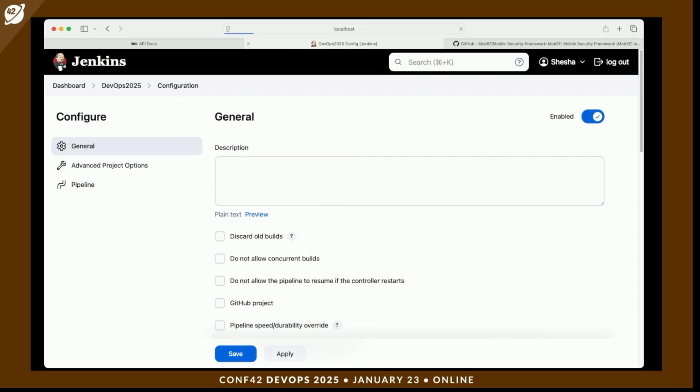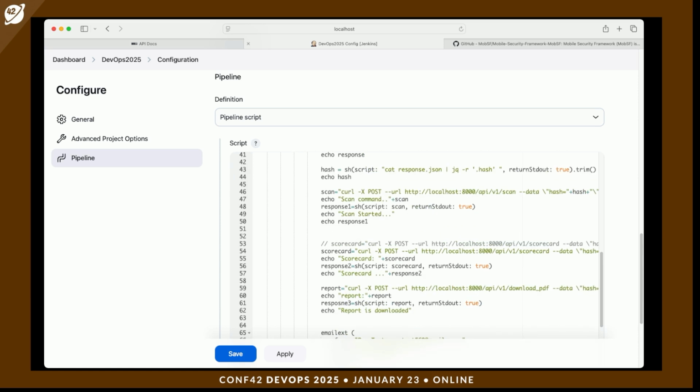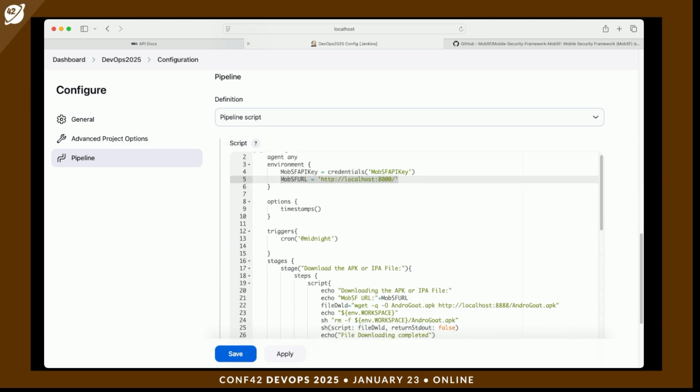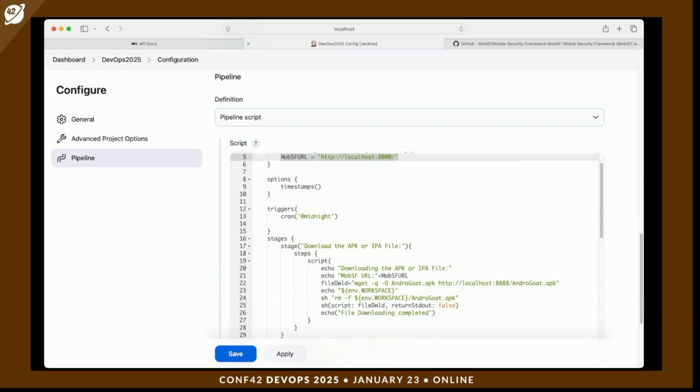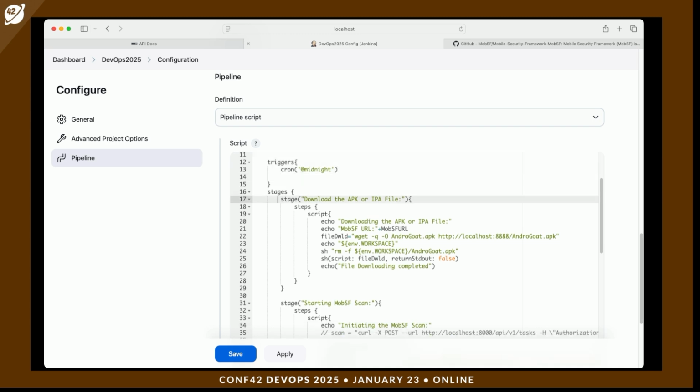And if you go to configure, yeah, this is the scan file. And yeah, this is a typical Jenkins pipeline. So what exactly I'm trying to do is store the MobSF API key into the credentials, and the MobSF URL is this one. This is the environment I'm setting up. But anyway, it is going to trigger the scan. That's fine. But first, what we are trying to do is download the APK or IPA file, because that's the reason I think it failed. I didn't start my server in the other tab.